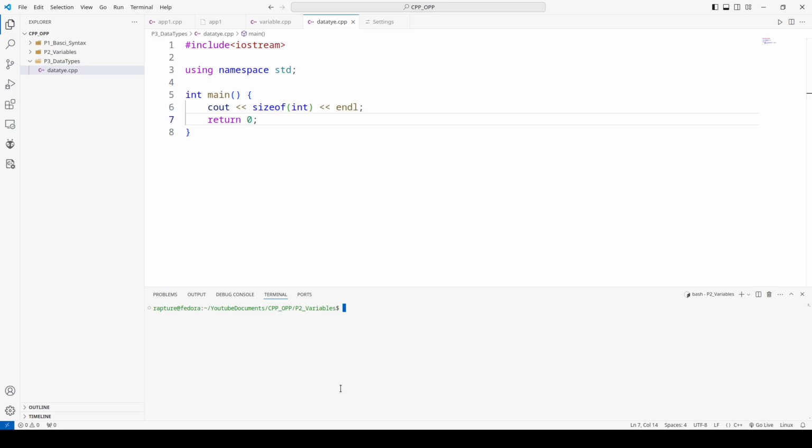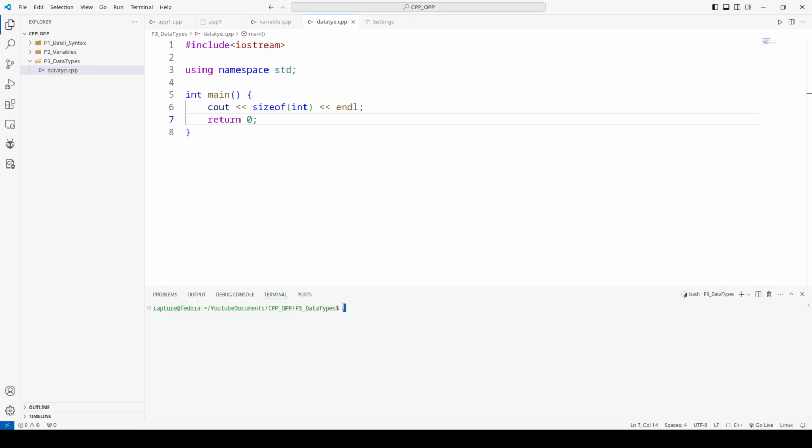Let's move out of this folder. We've not left this folder yet. Let's change the directory back. We are on Windows, so the command is a little bit different, but I'm on a Linux machine, Fedora precisely. Then let's compile this. cd, let's change to P3.